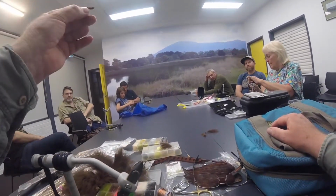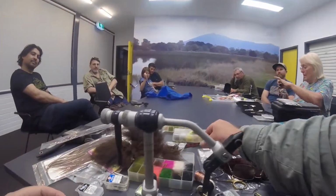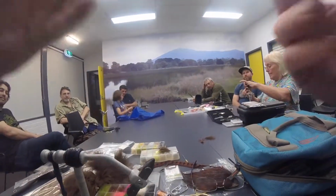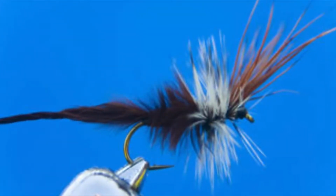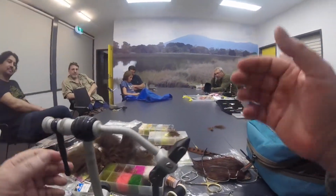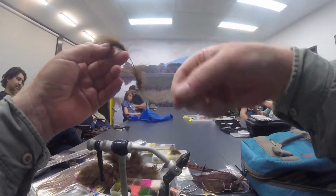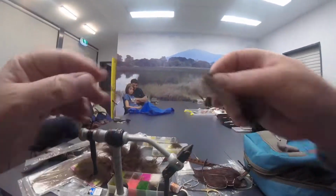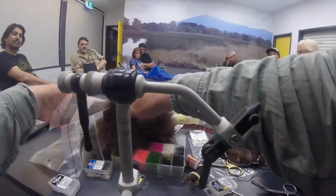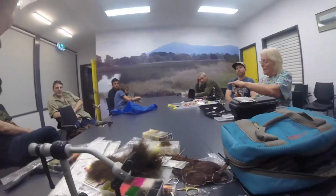So that next stage of the dun is, and what I've done here is, I've created the cripple, well, I didn't create this one, but the cripple dun, all done, right? But it's exactly the same. We use the marabou for the tail and the body, all right? And then we use, say, a grizzle hackle, which is that hackle there.